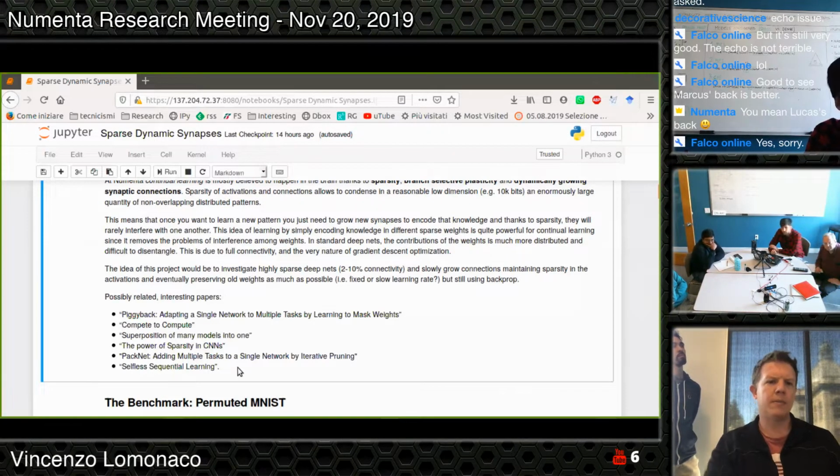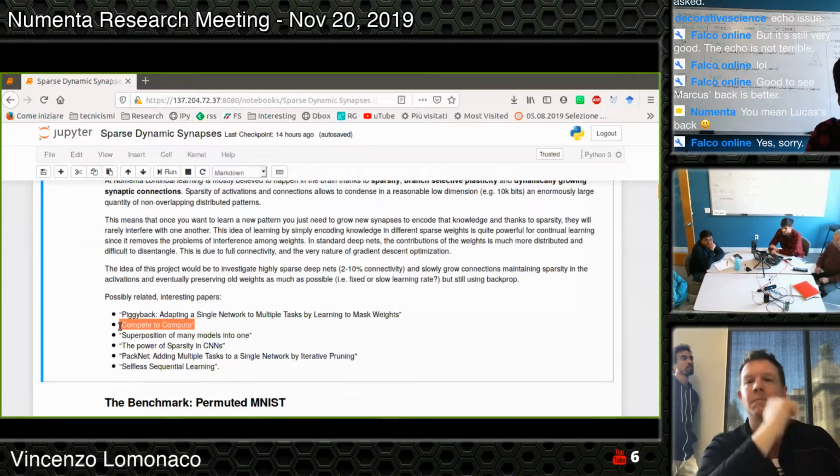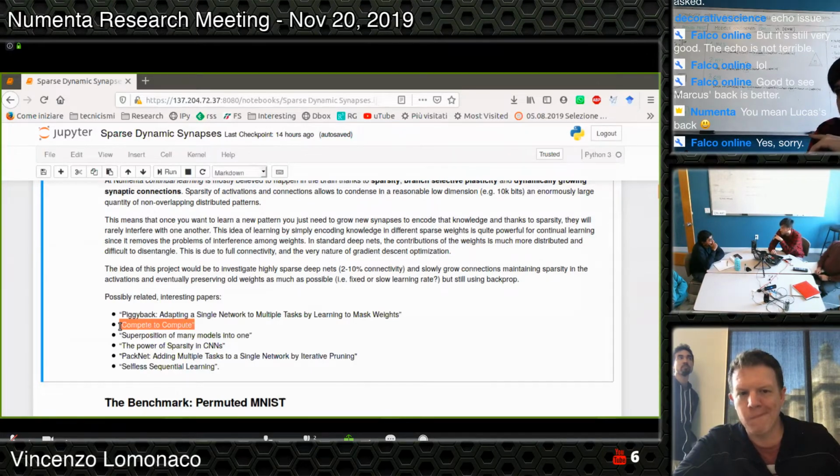So this idea of sparsity and continual learning somehow. This paper, essentially from 2012, was one of the first papers introducing the permuted MNIST task in a continual learning setting. I guess it was a paper from Schmidhuber, so it was great.